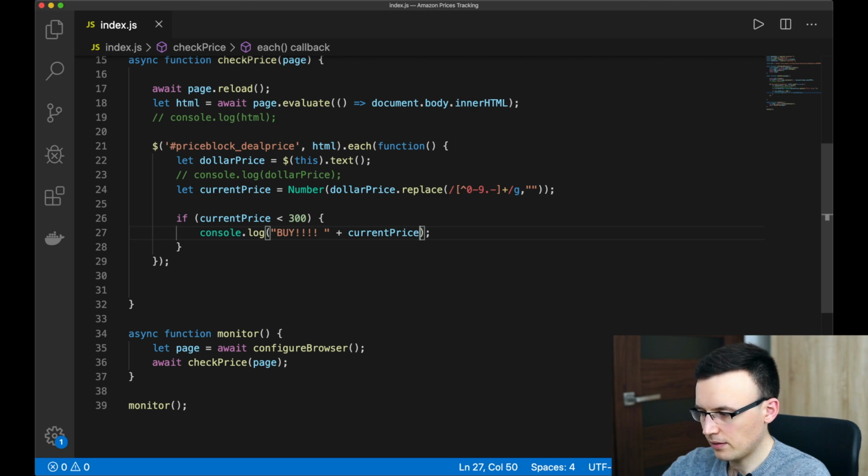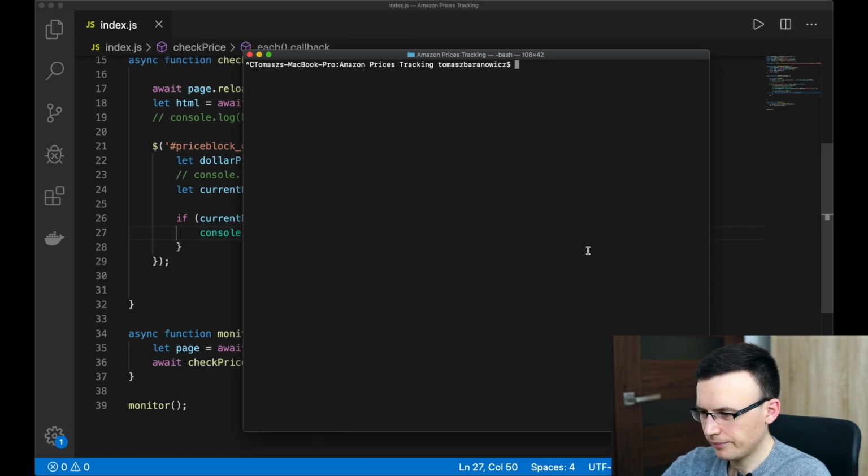Yeah, that will be working. Okay, so right now we'll just create a cron function. Okay, so let's check this last time. Okay, it's working. Time to add a cron job.